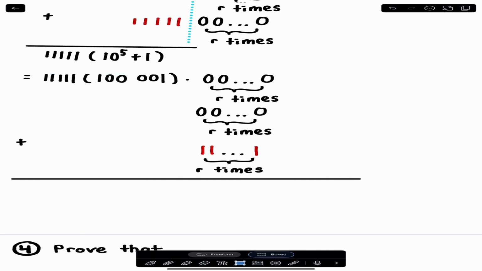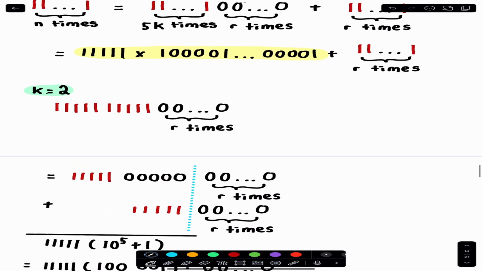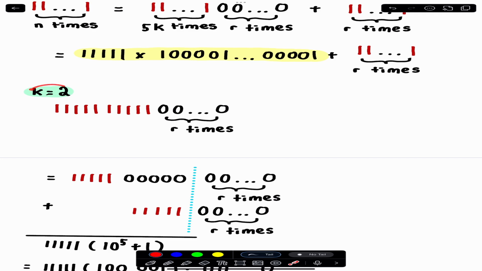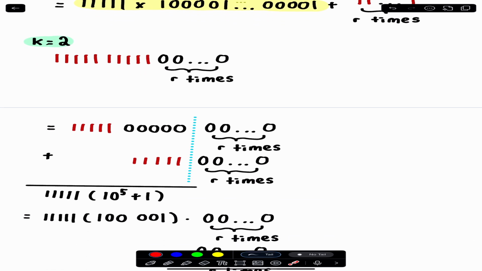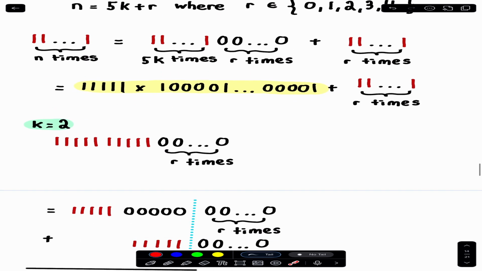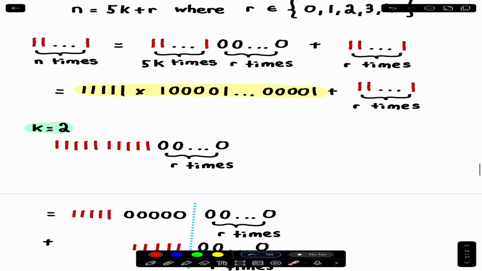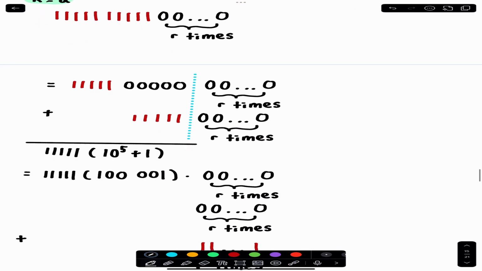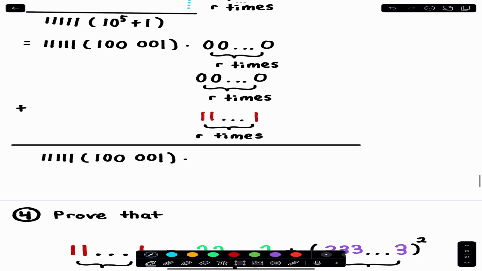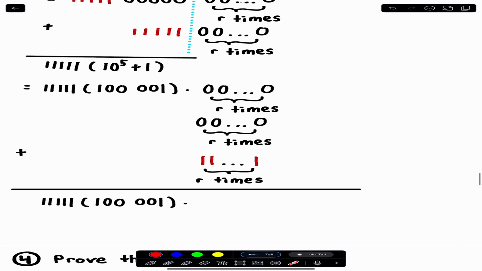this is just for the case when k equals 2, but as I said before, this can extend to a general k, and I highly recommend you try at home. Instead of just using the k value that I provided, k equals 2, try repeating this whole process with, for example, k equals 3. Okay, just so you can really see how a number of this form comes out. Basically how we get to this step. That's very important. And now we can just add this up column-wise.